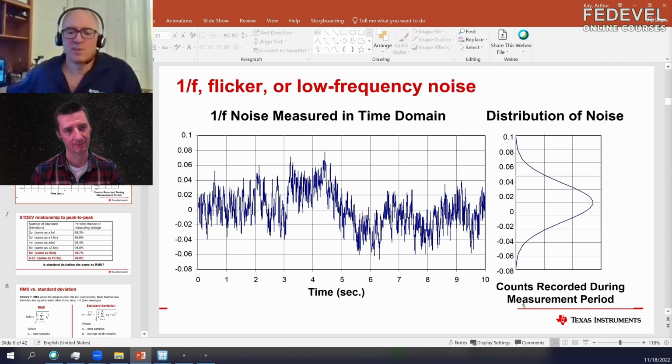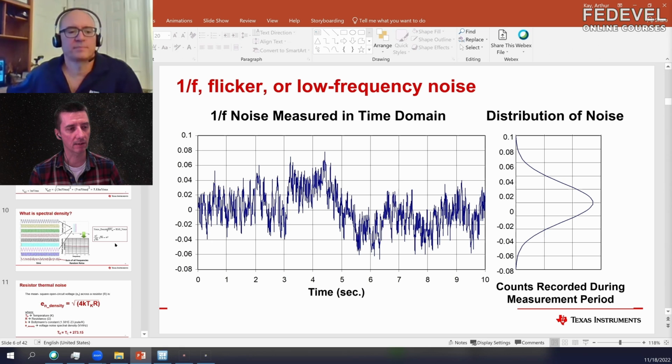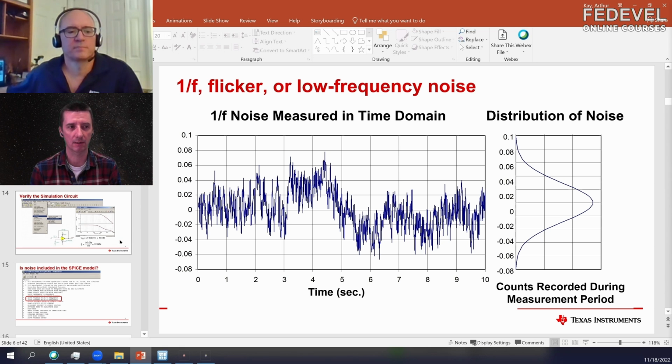And in order to measure this, you have to reduce your bandwidth significantly. So this is really only important for very low frequency systems, of which there are many. So it is an important form of noise. But if you're measuring signals in the 10 kilohertz, 100 kilohertz, megahertz and beyond, you probably don't care as much about 1/f noise unless you're reading something like a temperature sensor down in single hertz type bandwidth. And why is it important to know about this? It's just an example of a different kind of noise, correct? It is.